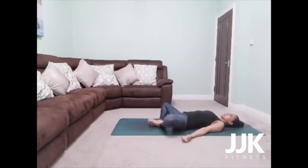For your last few breaths, maybe draw the breath into areas of tightness that you might be feeling in your body. And use your breath to maybe just soften that area. After your next full breath, slowly open your eyes and start to bring yourself back into the room.